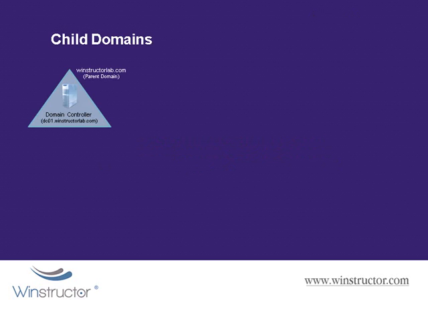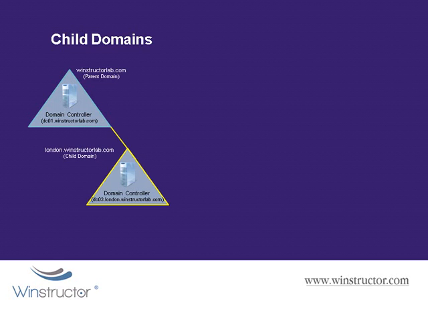In our current structure that we built in the previous video, we have a couple of domain controllers called DC01 and DC02, although for space, we've only included the reference to DC01 here. And these 2 domain controllers are, of course, installed into a domain called winstructorlab.com. So we'll be building upon what we started by adding a new child domain to our existing network. And this child domain is going to be called london.winstructorlab.com, and it will be installed on a server called DC03.